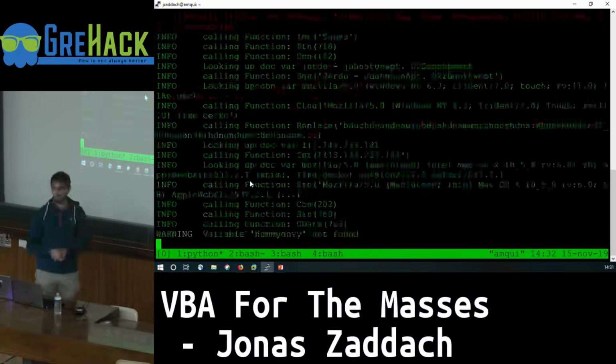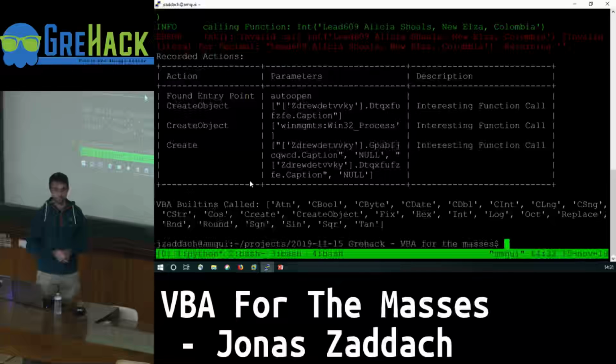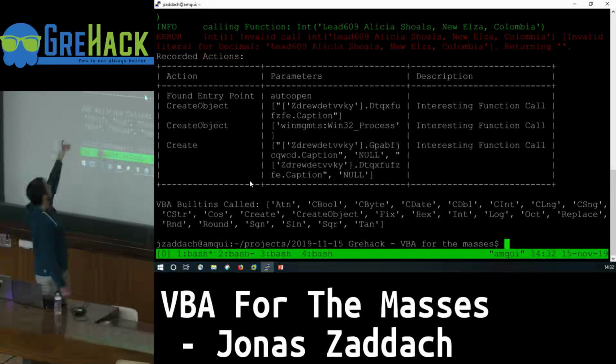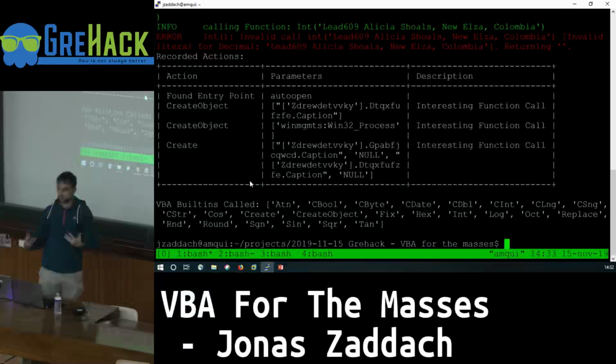And in addition, it is not super fast. It's Python, and already the parser generator in Python is pretty slow. So you see it also found the auto-open. It found a couple of interesting functions like the caption and the Win32 process, but it doesn't show you the command line that is being executed.